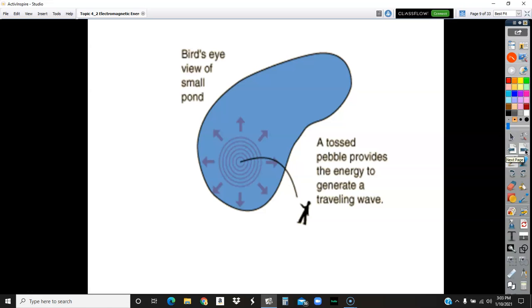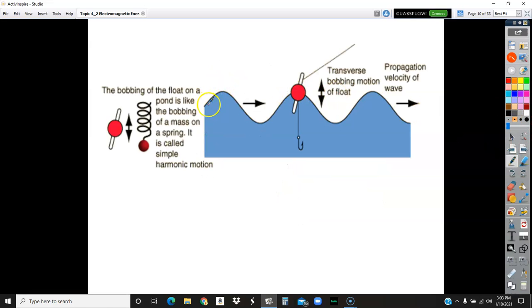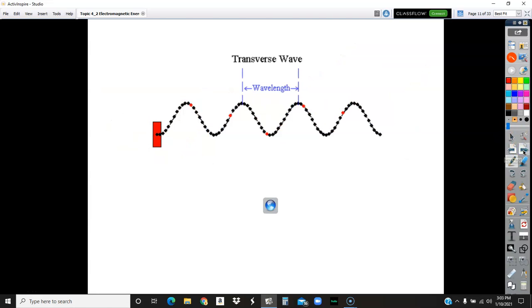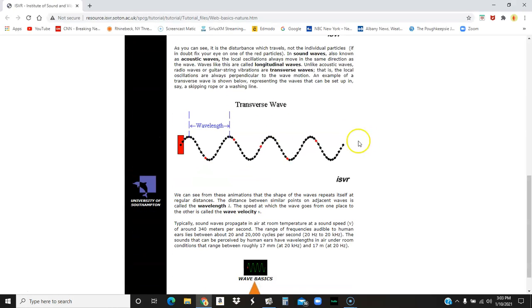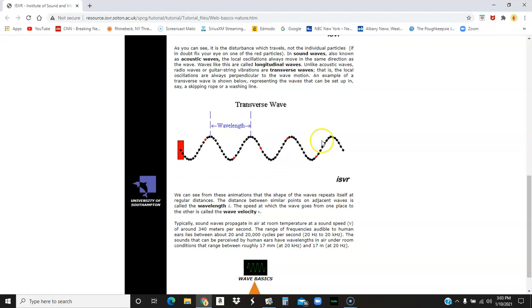This is going to show you a transverse wave. So let's say you have a pond and you take a pebble or a large rock and you throw it into the pond, and then you get those ripples going away from where you dropped the rock. That's a top view. If you look at a side view, you threw it in the water, and then you see the transverse wave going up and down, up and down, up and down. This animation will show you a transverse wave. Here it is right here. So you can see this transverse wave.